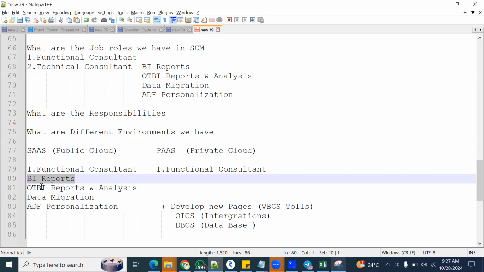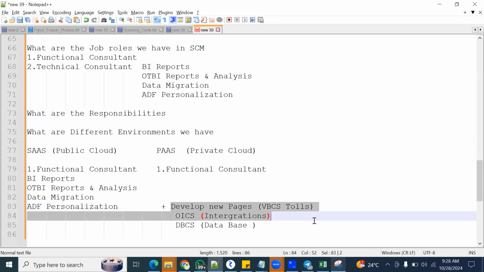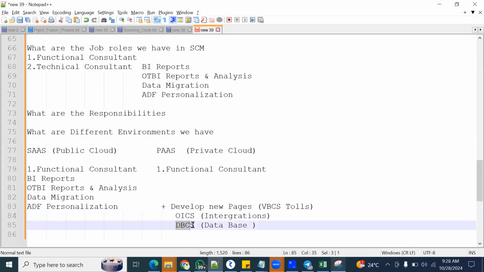Here you can find additionally page development, where you can write JavaScript and other things. Then you can build OACS. Then you will be able to work with the database, cloud services, and all you are going to write. That's where the things come.